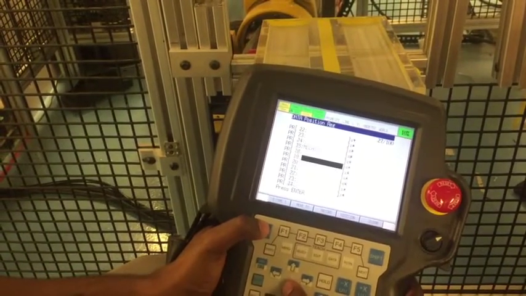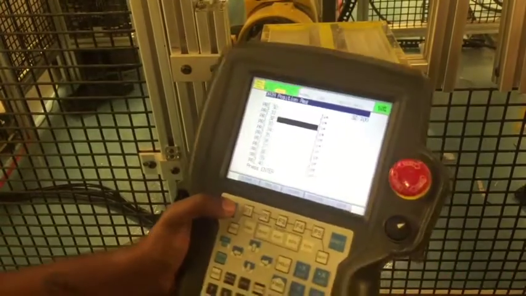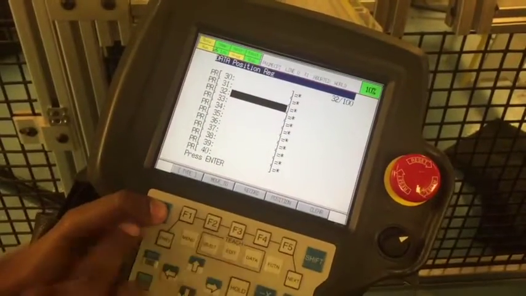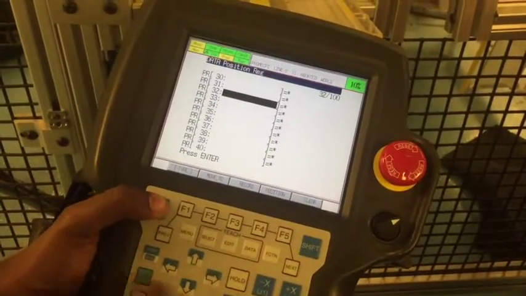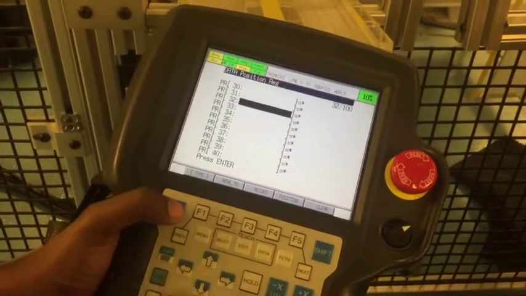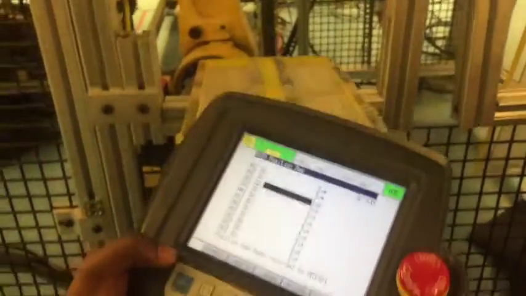So I'm going to go to a new point where nothing is assigned, anything like 32, and then I'm going to take the robot using these frames. So I want to register that particular position right there. Now I press shift. For every operation to record or move, you have to hold the shift, and it is one of the most key buttons over here. So you press shift and then record. It says your position has been recorded to PR32.